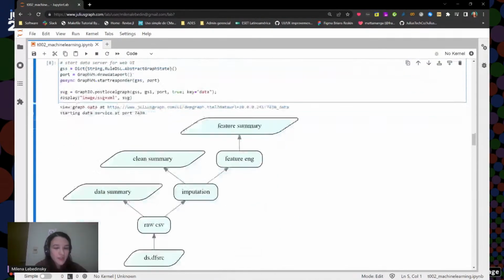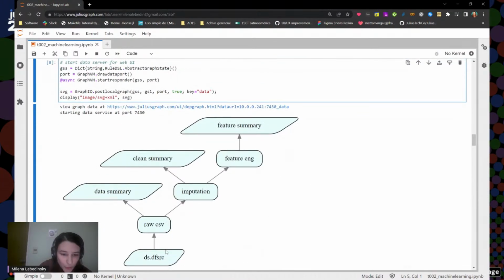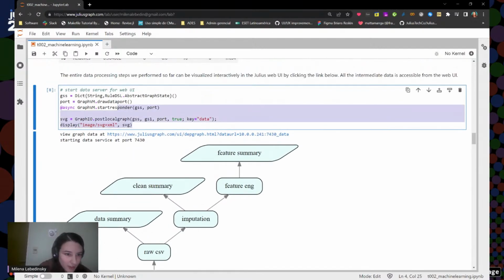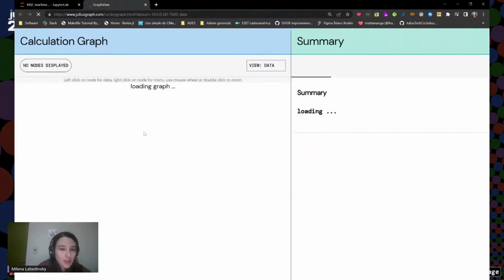So now we can compute our graph and see the whole workflow through the nodes information. What's interesting here is that all the input and output of each node is cached in memory. So with the code of this cell, we can pass the name of our graph, and we can visualize it much better through the Wave UI. Ready to load.